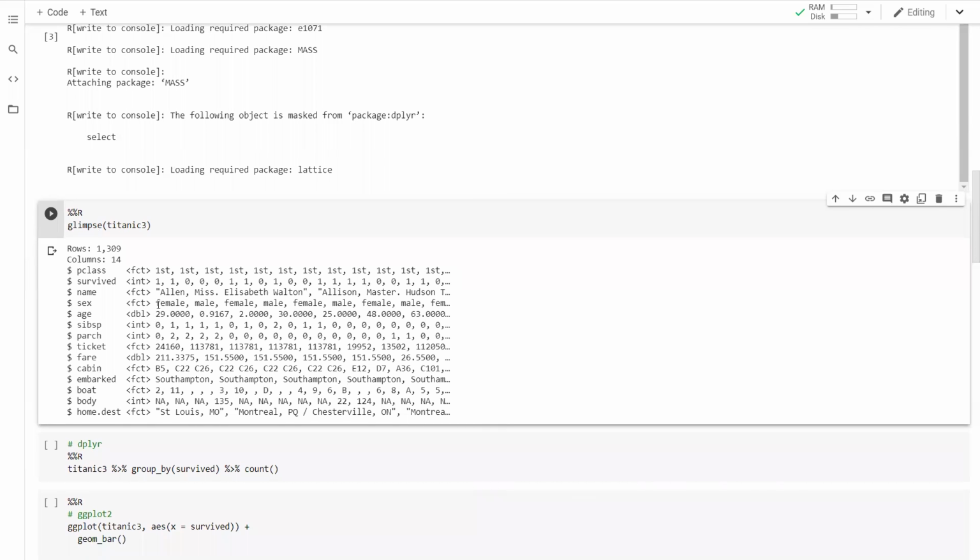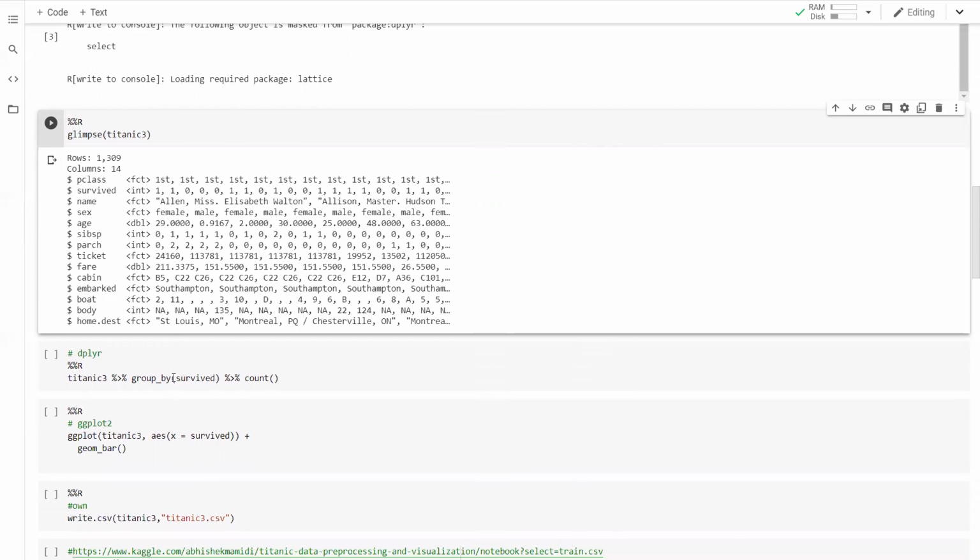Okay, so finally, what we want to emerge here is just to see what the relationships are in a correlation matrix between the different variables. Some things don't really logically fit into the correlation matrix, like the body number, the boat, the home destination, and so on. There are reasons why cabin may not be completely suitable as a column to include in the correlation matrix. So we will exclude those, and we'll do some manipulation in Python to do that.